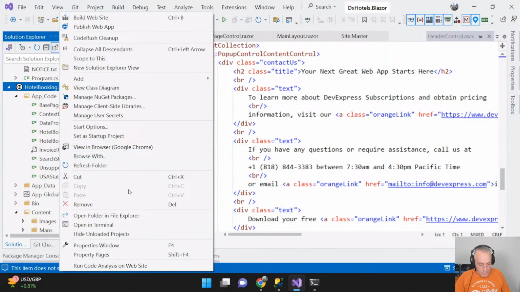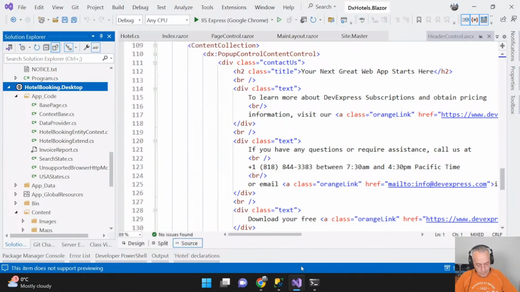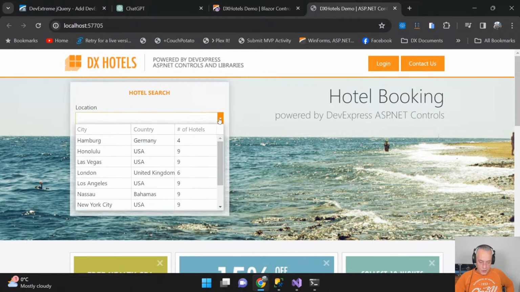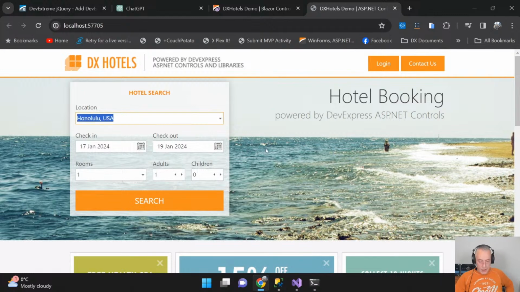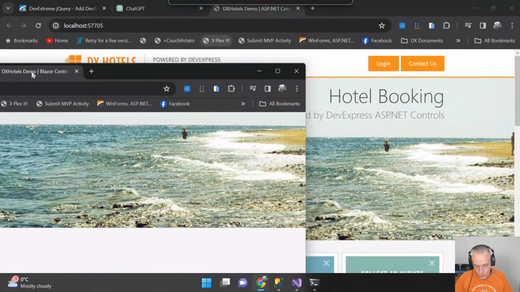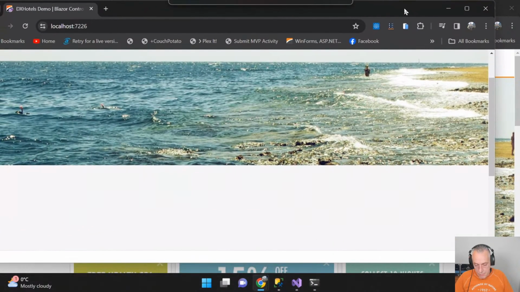If I set it as a startup project, so this is the original. So the header is something that needs to be done. We need to work on that hotel search box with data access. But at least this stuff looks quite similar. So, yeah, next time.